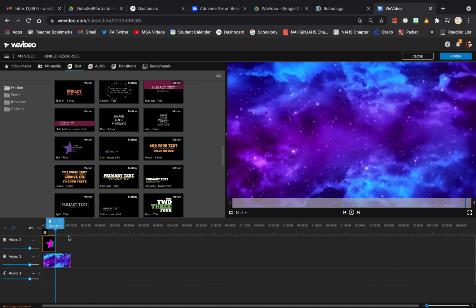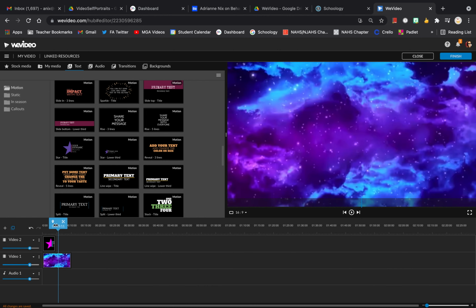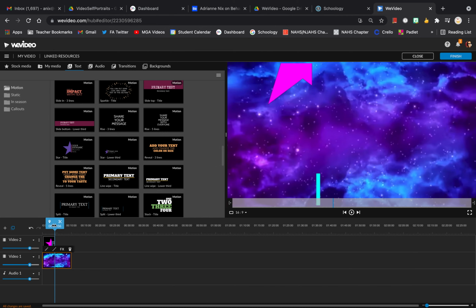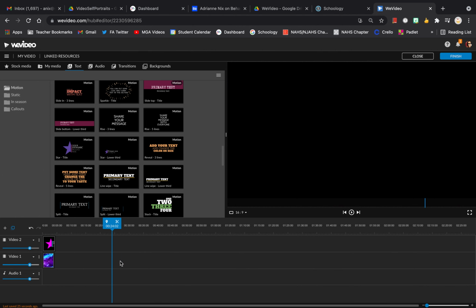I don't want any more of that, right, because I'm done with that. So I'm going to click on the background clip. It's got to be a certain length for you to cut it. If it's too short, it won't cut. And you see that the scissors pops up here. So I've got my scrubber right there at the end, and I just created this extra piece that I can now hit delete on the keyboard and get rid of.